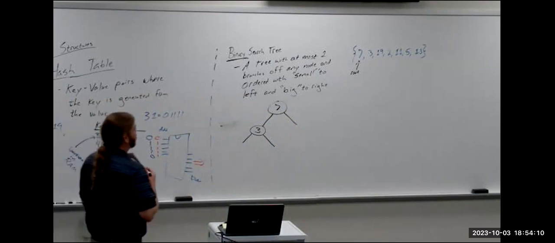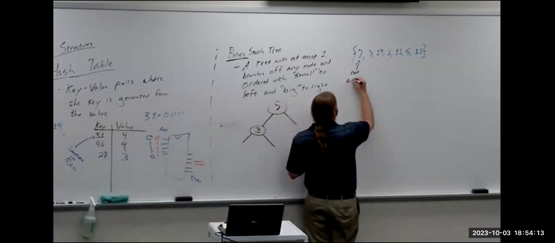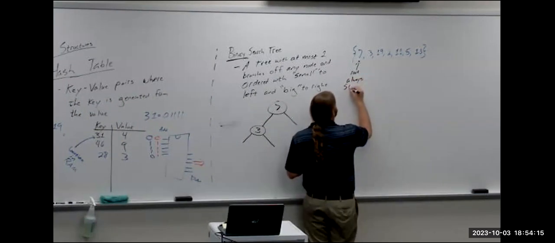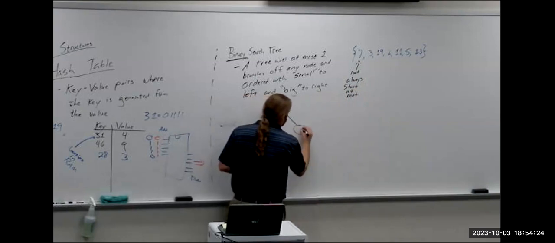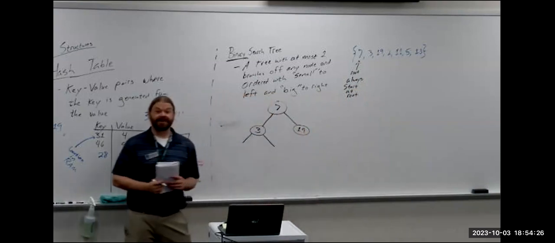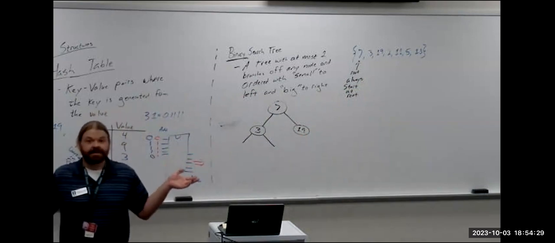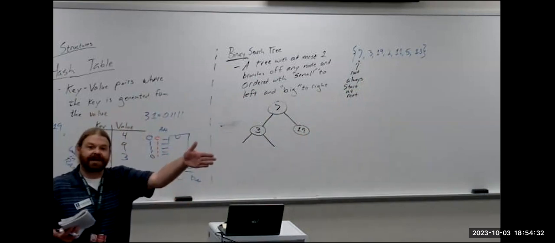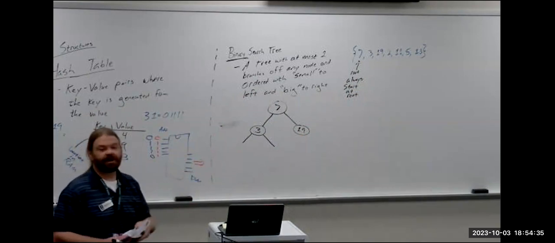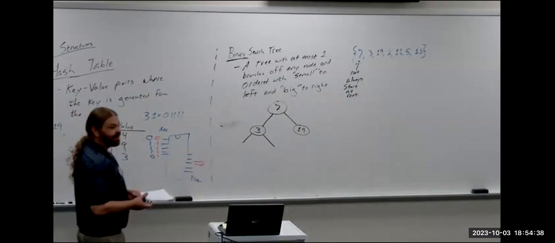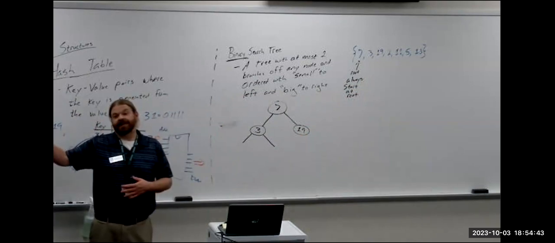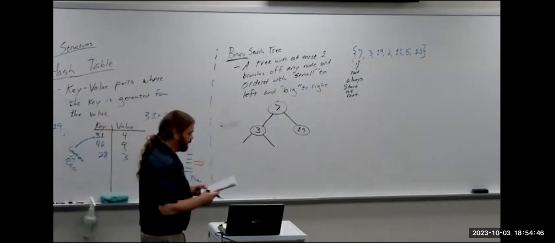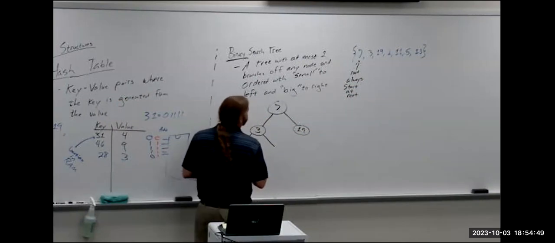Yes. We always go back to the root. Always start at root. So we got the 3 in there, so we go back to the root. Next one's a 19. It's kind of like a linked list. Remember how we just had that next variable? The only thing we can do is go to the beginning and then keep going, and we have to go back to the beginning every time. Like a linked list, we go to the beginning of the list and just keep hitting next till we got the null one. Whenever we hit a null element, that's where we know the next one goes in. Same thing here, only we organize it a little bit.